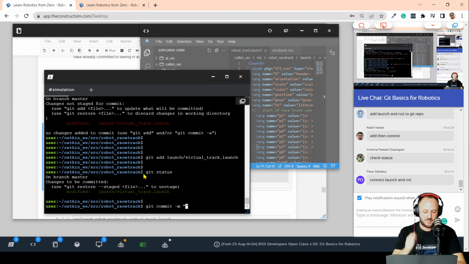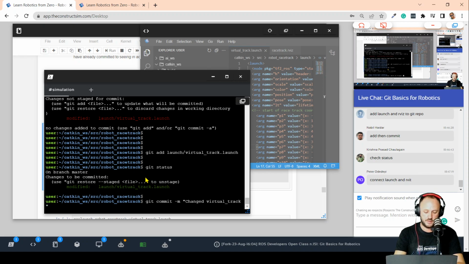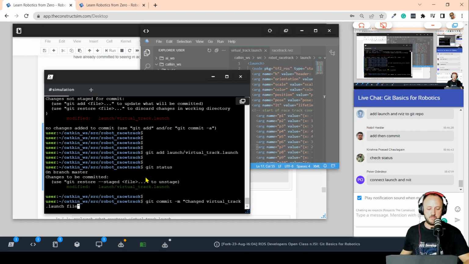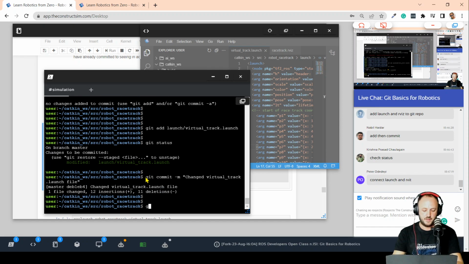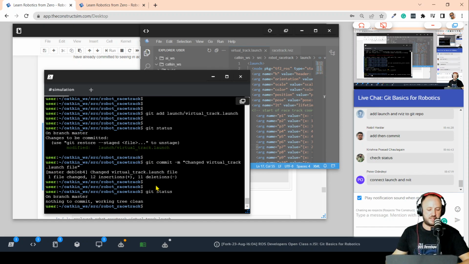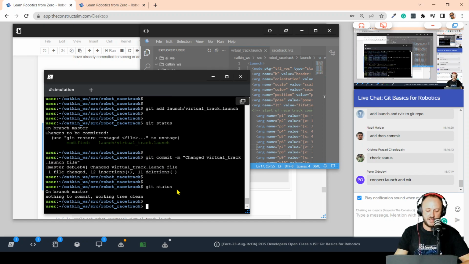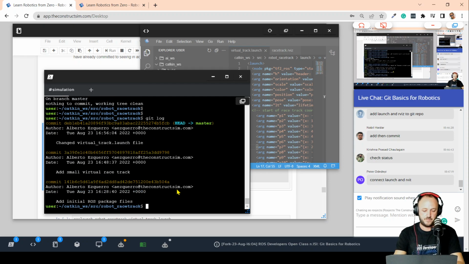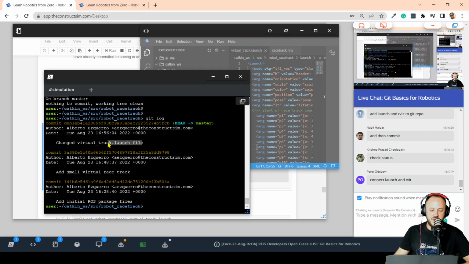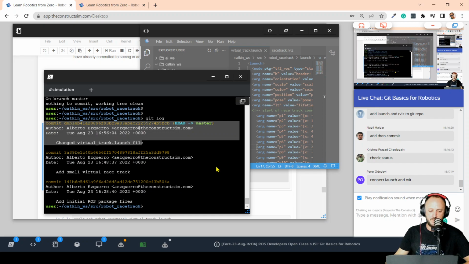As message, I'm going to say changed virtual track dot launch file, and I commit, and now again my git status is going to be clean, and the changes have been applied to my file.